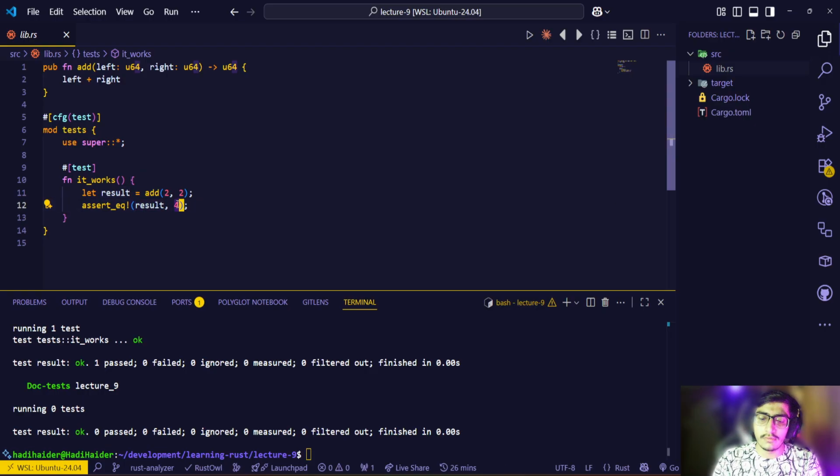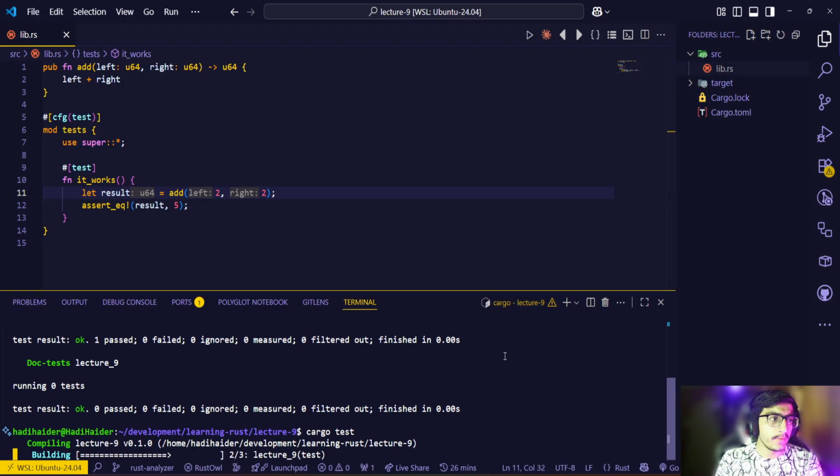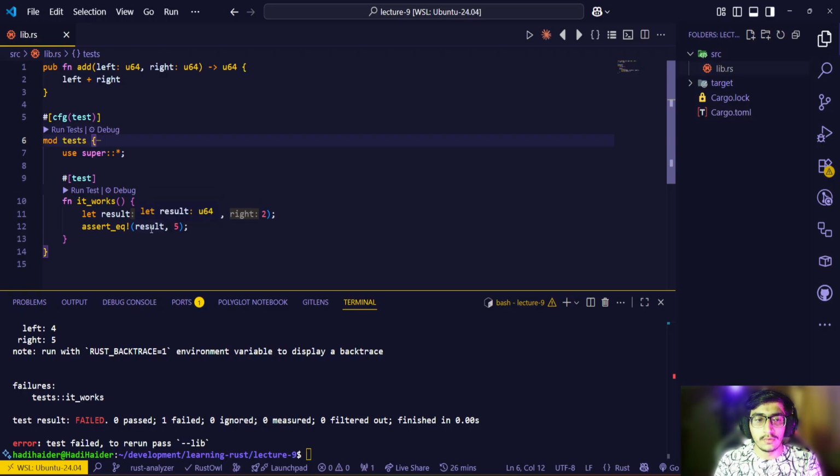So let's update this number, save it and run cargo test. The test result is failed: 0 passed, 1 failed. Why did it fail? Because the answer is not equal. I was expecting that the answer would be 5. However, the result is 4, because 2 plus 2 is 4.